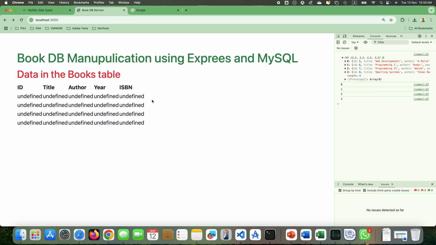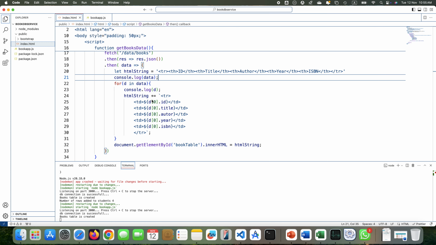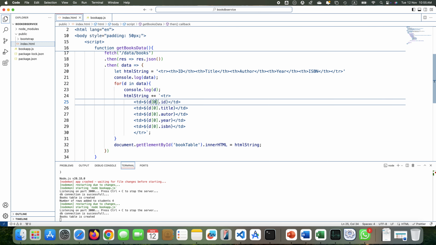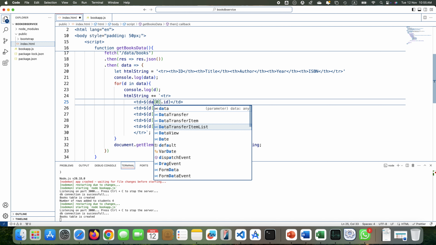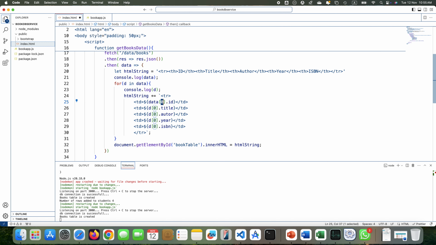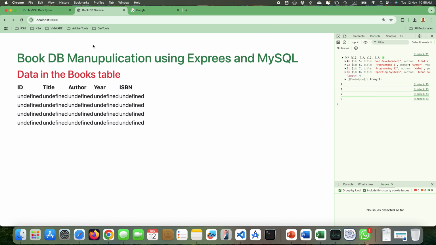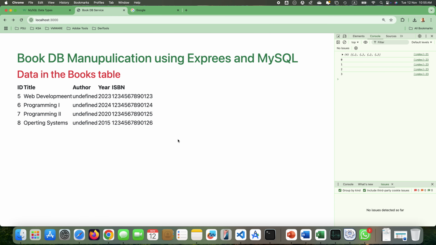and why we are not getting this? The length shouldn't be printed, huh? So we say D0, not okay, yeah, data, and we put D here. Yes. From the data we are getting this thing. Okay, so refresh our page. Now we are getting the data.